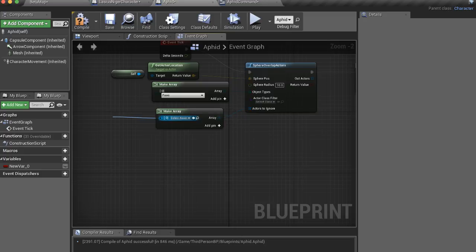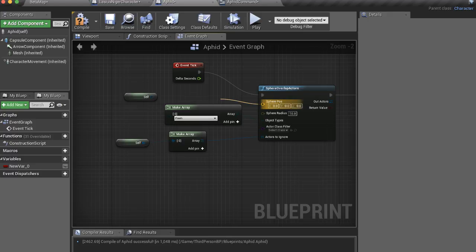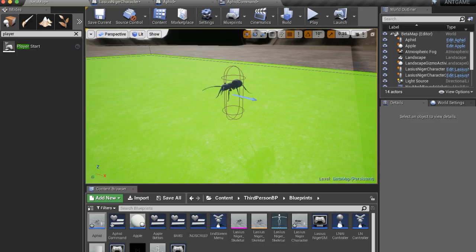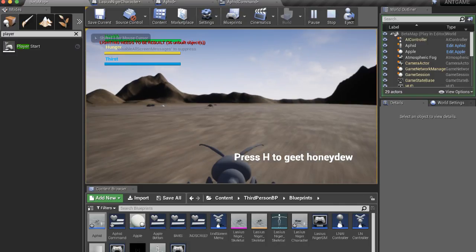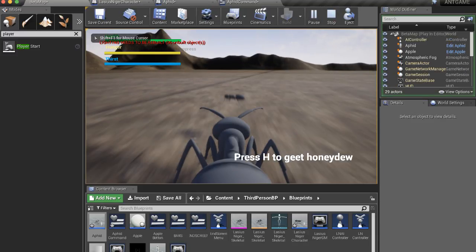So why did I delete it? Yeah. Okay. I don't get it. Wait, cause I feel like the problem is this. Cause it's not supposed to. So can we try getting like pawn location? Get nav 8. Nope. Okay. Let's search location and see what we can find. Okay, this should work, because the mesh is still connected to. Whoa. So, yeah, now I'm all the way back here. Okay, so yes, it's not supposed to say press H to get honeydew yet.